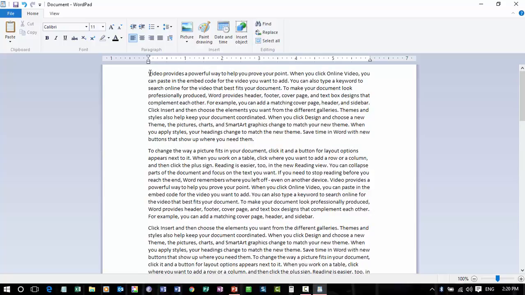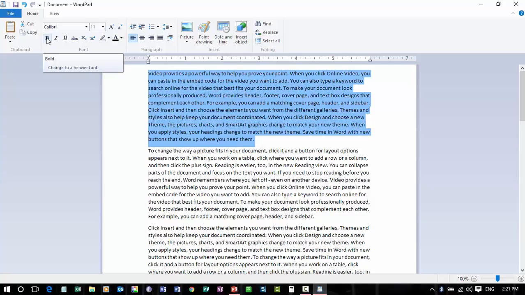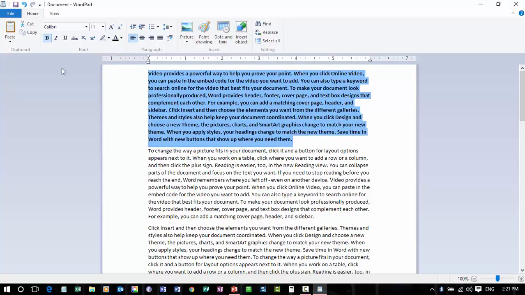If I want to edit or change the text, I first have to select the text. To do this, I hold the left mouse button down and drag my mouse over the text that I want to edit. When I release, you'll see that the text that I want to edit is now highlighted. What I want to do with this text is make it bold. Do you remember the abbreviation for bold? If I select the capital B, it will make my text bold.